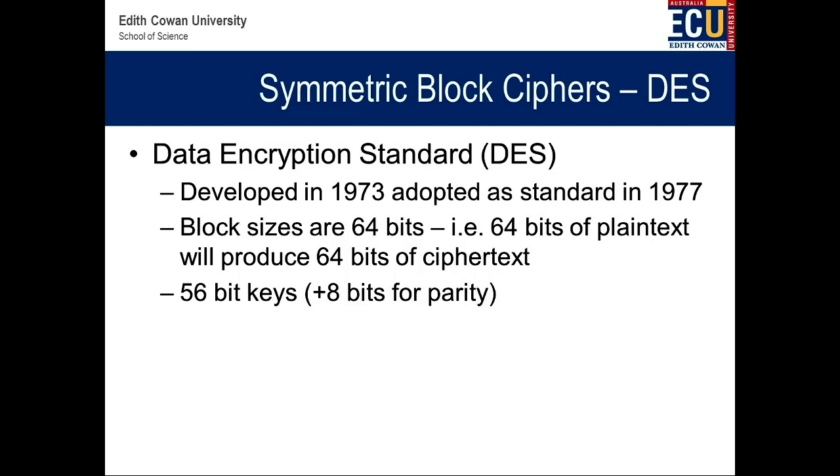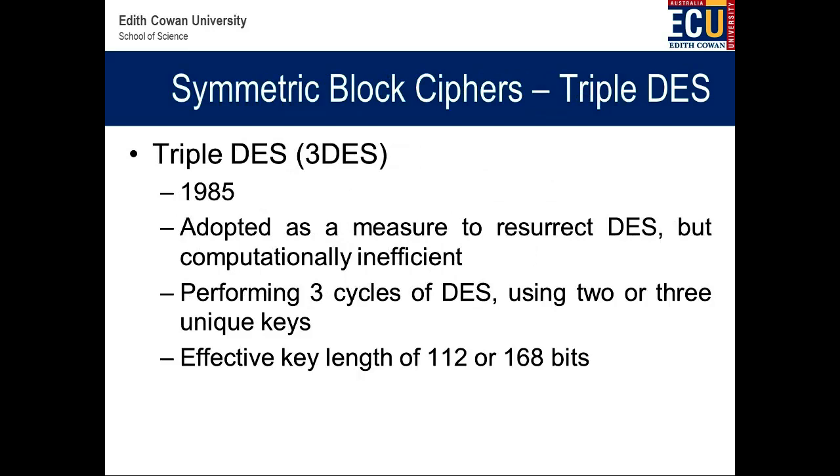Because of the weaknesses in DES, cryptanalysts were able to find vulnerabilities in DES, and brute force attacks were possible. That led to the development of triple DES. Triple DES was introduced in 1985. We were repeating DES 3 times with the aim to make it more secure, so that cryptanalysis and brute force attacks are not possible on triple DES.